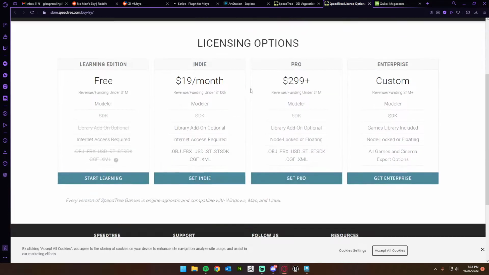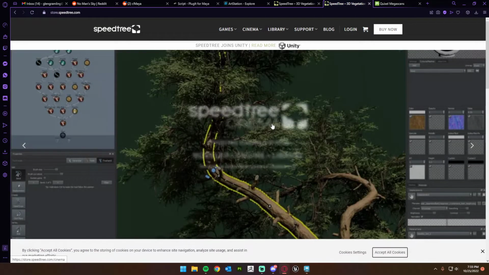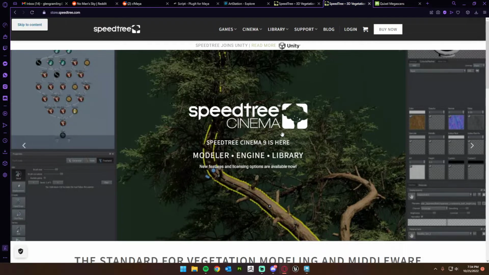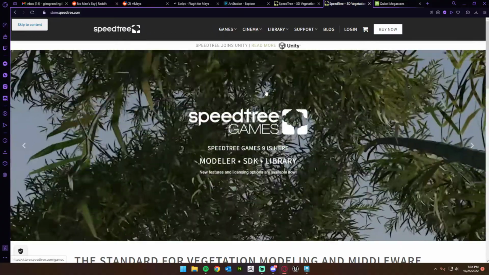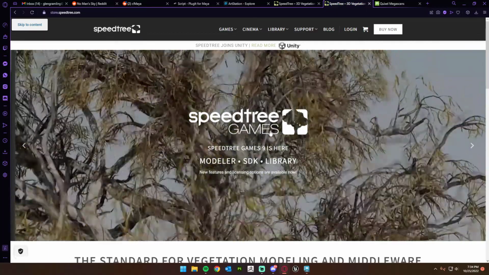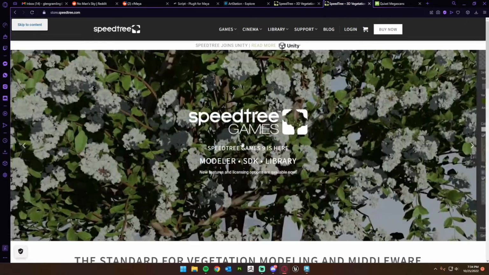But it's a really cool program, and I feel like this is what we're going to talk about in Maya, the paint effects. This is kind of what paint effects was trying to be whenever it was created. But it's just one of those things where because no one ever uses it anymore, there are better things out there. They don't update it. It hasn't been updated in like a decade, so it's kind of old technology. But if you're really wanting to get into modeling trees and foliage and stuff like that, SpeedTree is kind of the industry standard for that stuff.